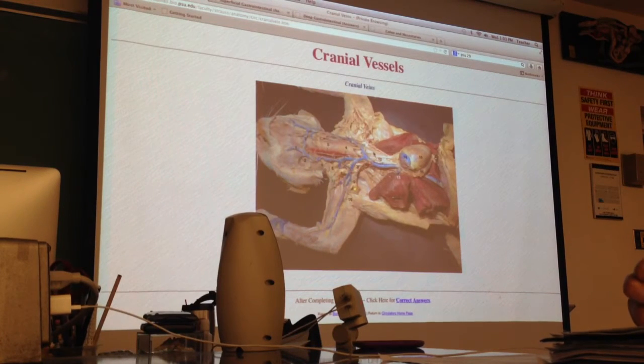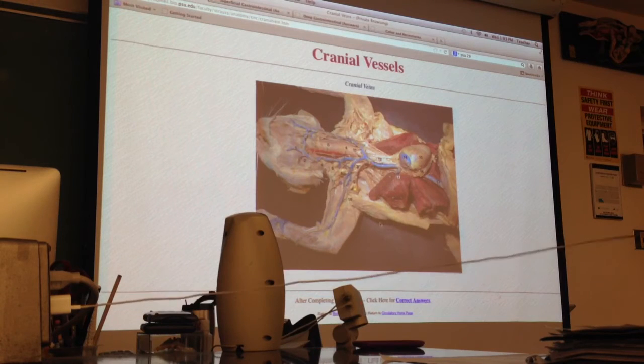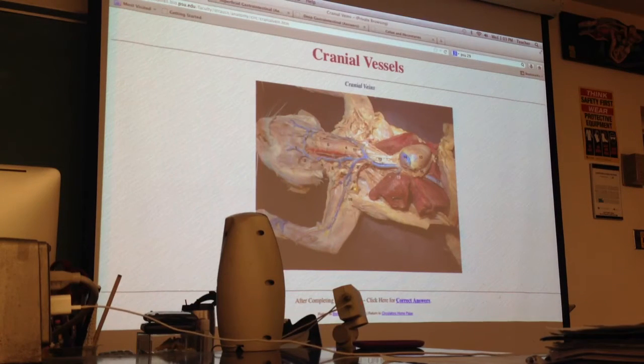Okay, so we'll start on page 10. First thing you need to know on the cat is the external nares. So you can't see the nose too well on this, but if we were to put a pin literally in the cat's nose, we'd be asking for the external nares.